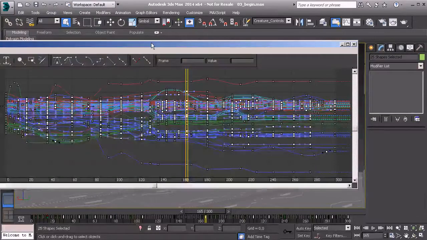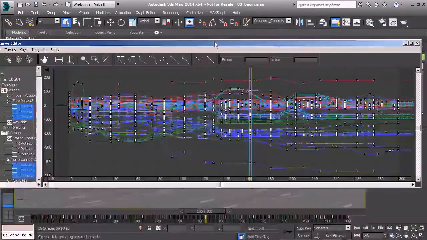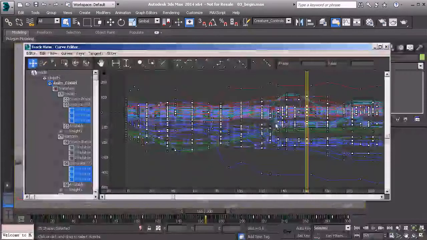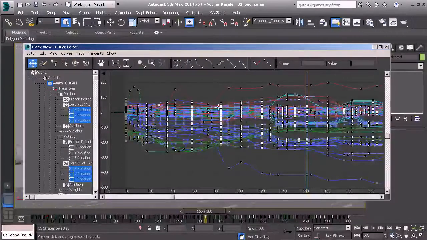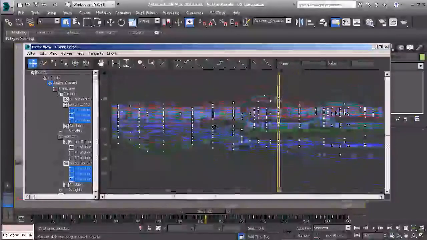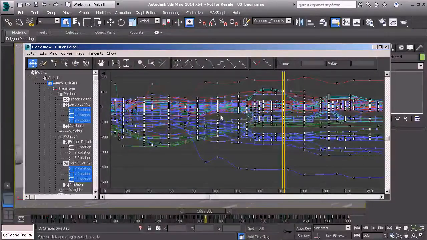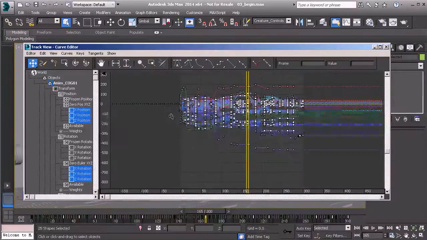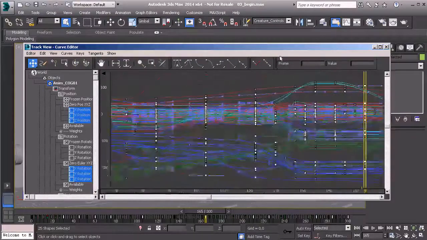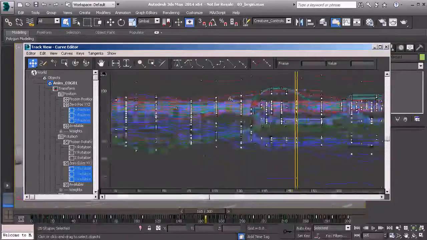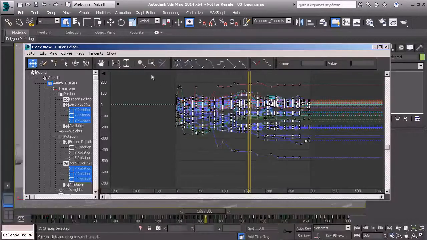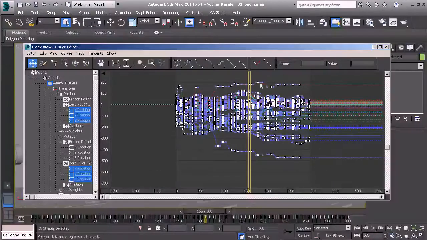Now we will be delving into this editor. It's very important for fine-tuning our work, but I just want to show you, again, what those options will do. Very quickly, to navigate in this editor, it's essentially what we would use to navigate in our viewports. We can go ahead and pan with the middle mouse button. We can use Control-Alt and the middle mouse button to zoom in and out. And notice it is an interactive zoom, so we can get really close to our function curves and adjust our tangency that way. Let's go ahead and highlight all of our keyframes and take a look at these options.